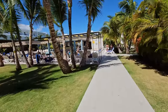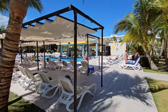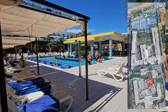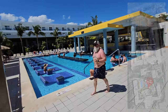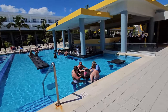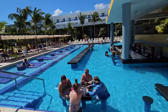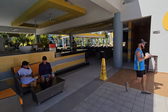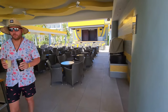So this is, I would say, the quiet walk-up bar swimming pool. It's a Ona, or however you want to pronounce it. More of a chill, more adult, non-teenager, safe to say, pool. And right behind this swim-up bar is the smaller theater, which I will splice in some pictures of here.